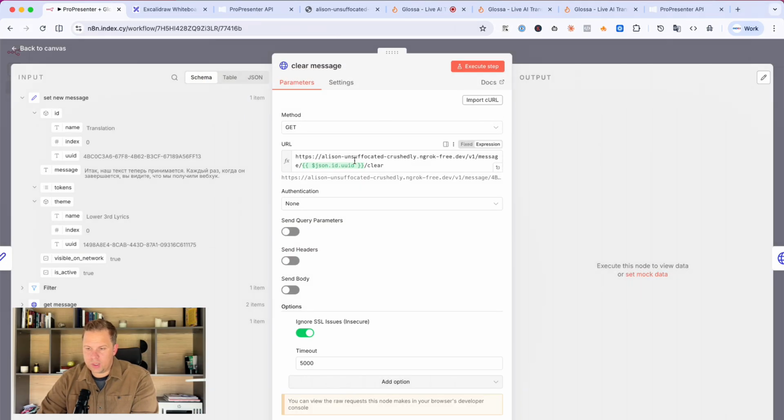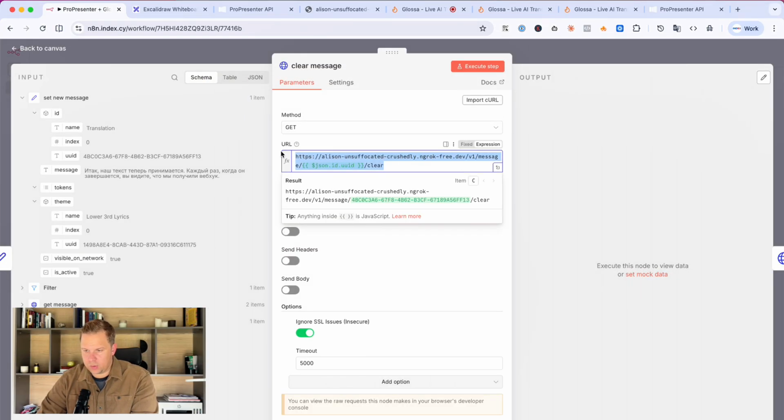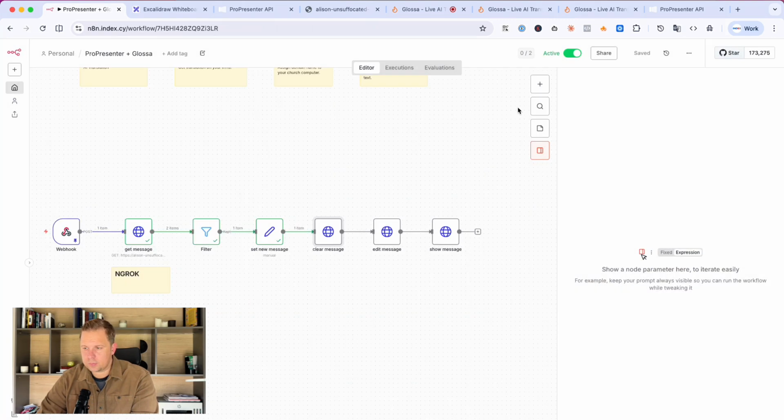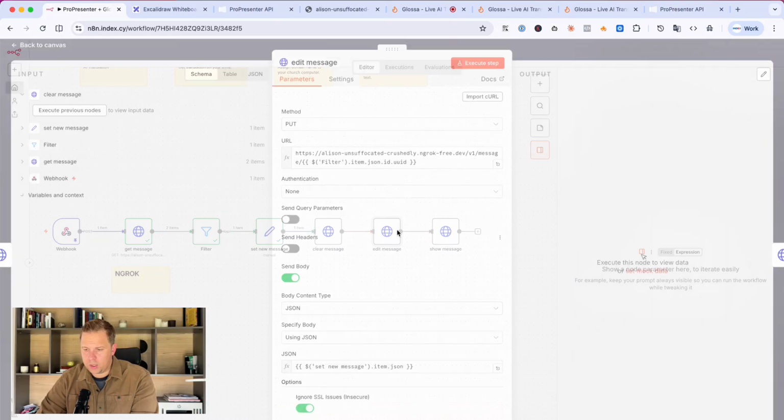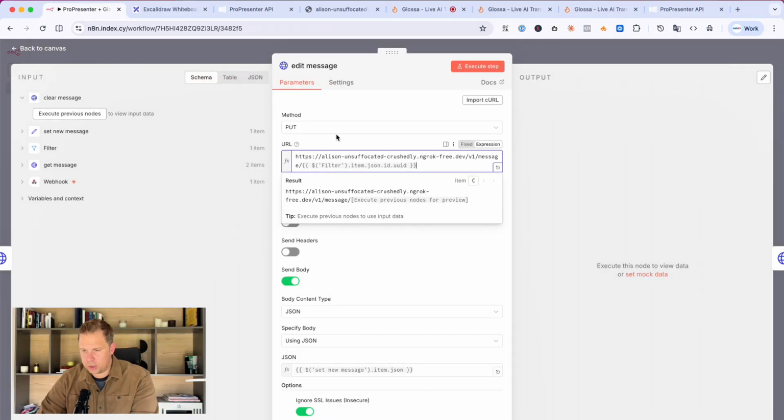So we need to then clear the previous message. So we clear the old message. Here's the signal that you need to send. Again, I'm going to upload this n8n automation for you, so you don't have to write it yourself. But if you're doing it in any other software, go to Claude, give him this automation and say, hey, write it to me in Python or whatever else, and he'll replicate this logic. So we clear the previous message by the ID of that message, and then we edit the message.